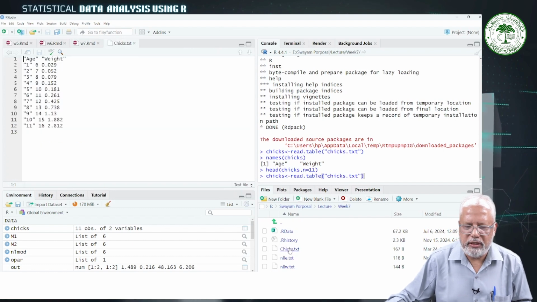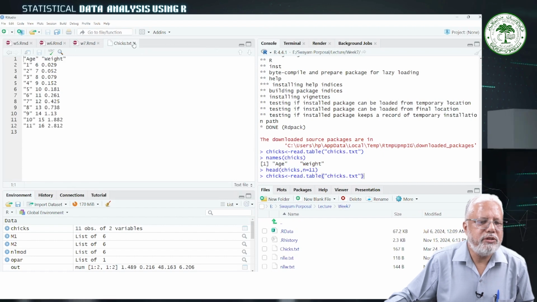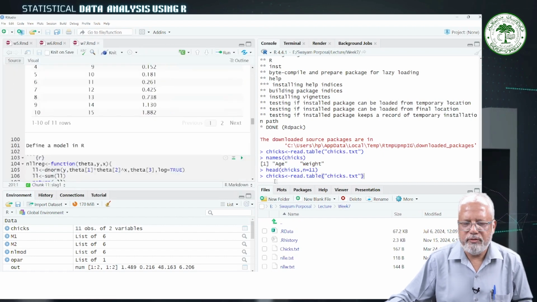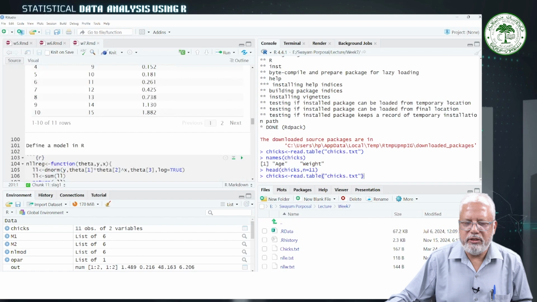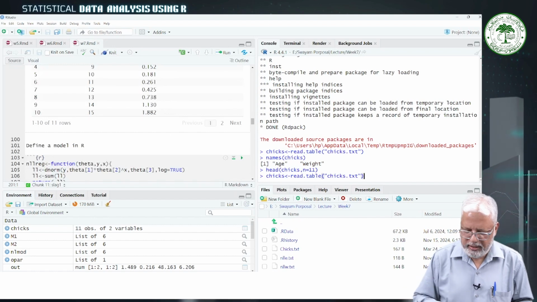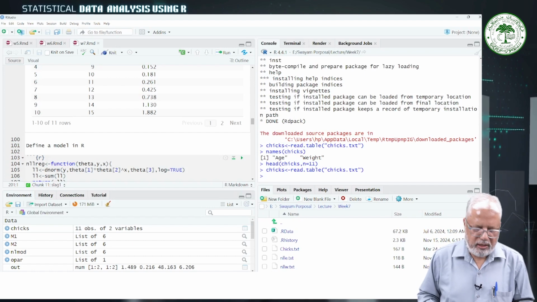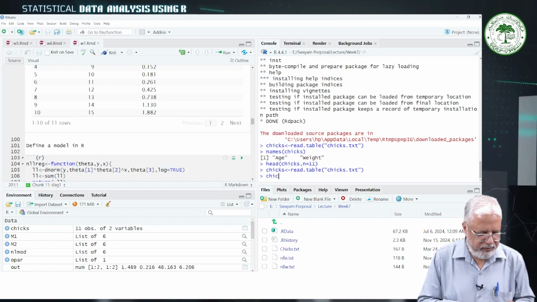So this is the chicks data. What we have to do is read this: chicks is equal to read.table of chicks.txt, the file name. It will generate the data frame chicks.